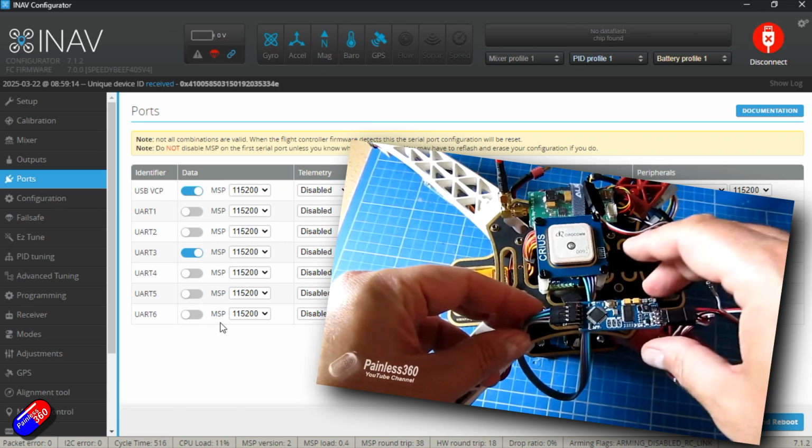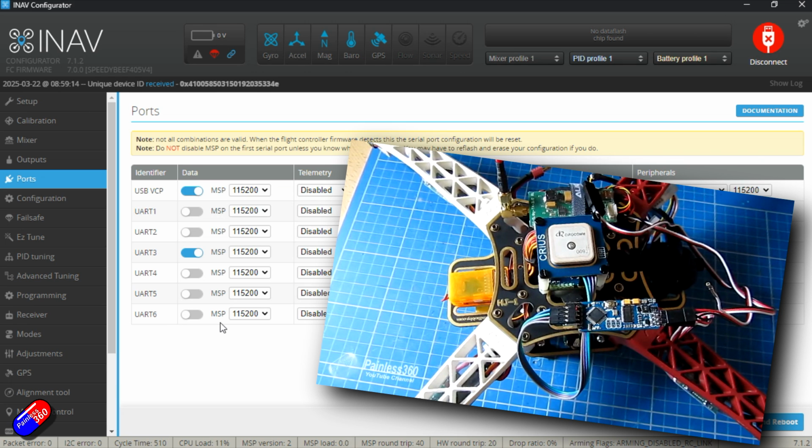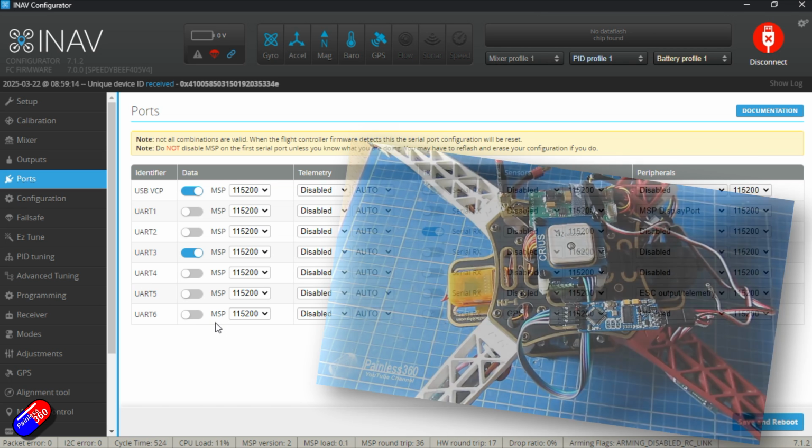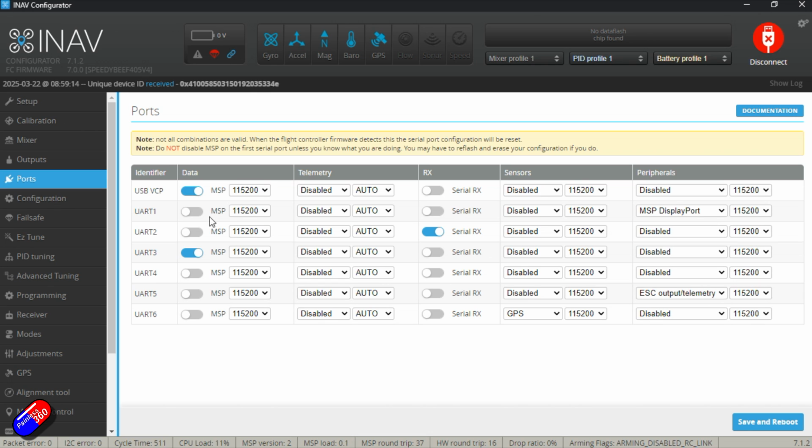Now that thing was called a MultiWii because it was based on the bits and pieces out of a Wii remote control for the Nintendo system, and they needed some kind of serial protocol, so they created this as part of that project, MSP, and that's why it's called MultiWii Serial Protocol.